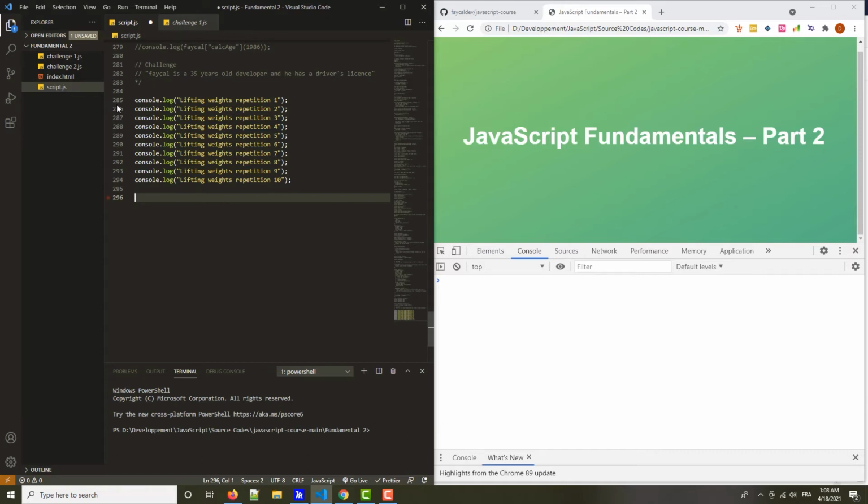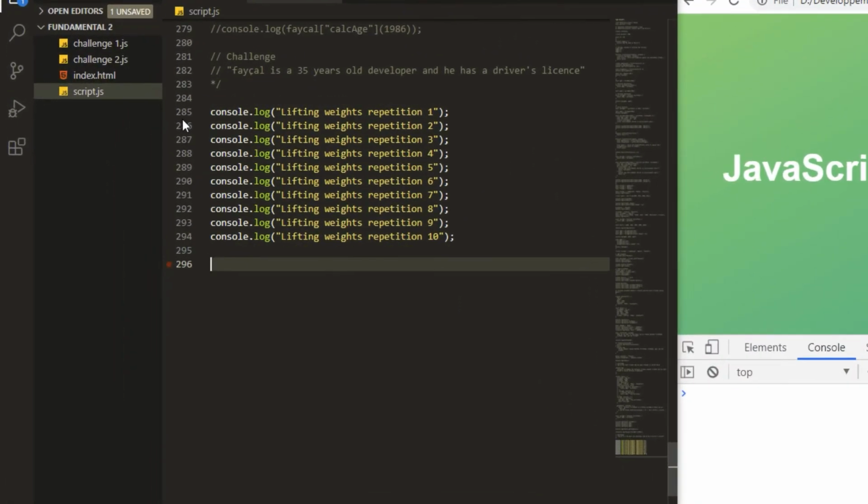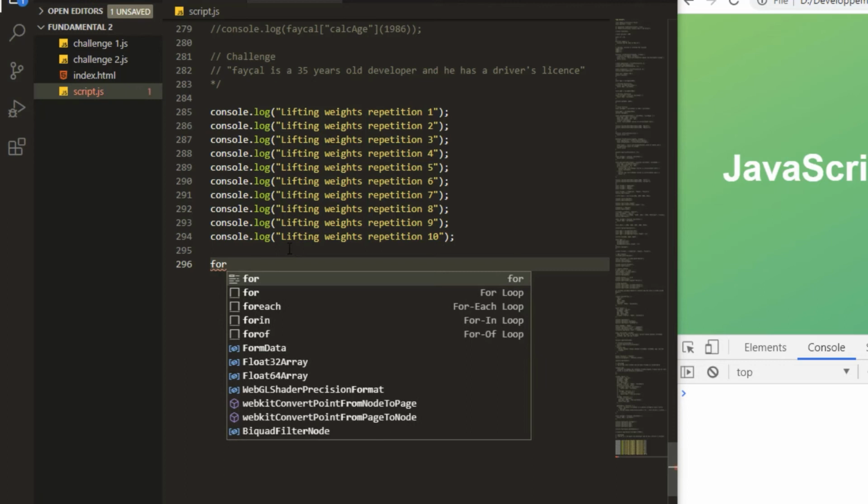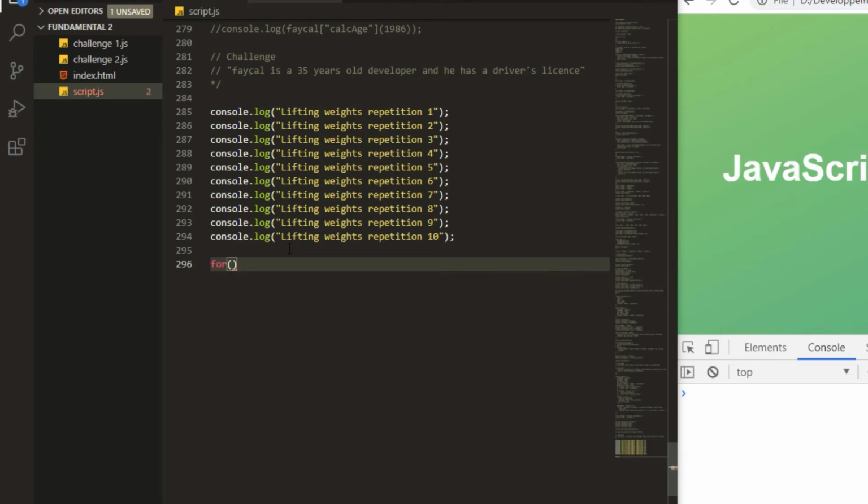That's a loop which has a counter. So let's do that. We simply write for, like this, and we open a parenthesis, a little bit like the if statement. This is a for statement, and so it looks similar.